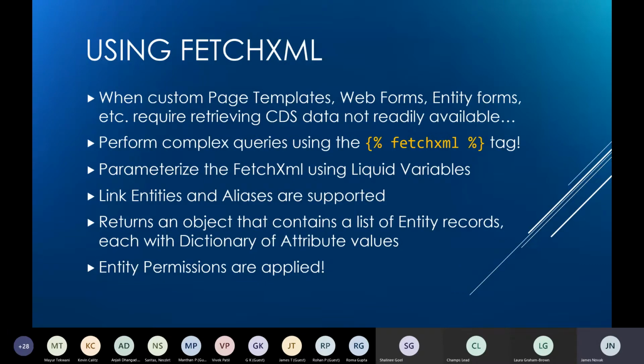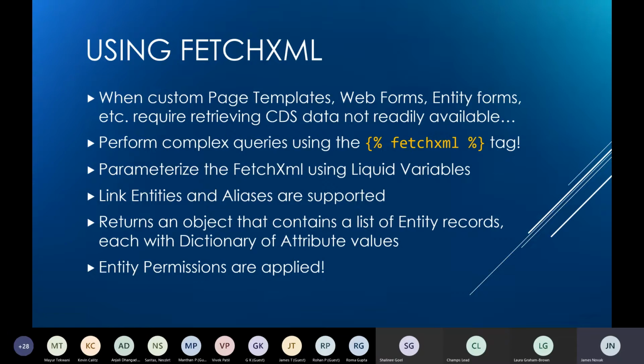For example, if I want to make a fetch XML statement dynamic, show me only, and we'll go into an example, show me only the contacts where I'm the owner, for example, as this contact, I'm related to it, and I can filter by user ID. Lots of other things you can put in, filter by date and time. You can plug in variables right from Liquid into your Fetch before executing it. So it makes it very dynamic. And as I mentioned, the linked entities and aliases are supported in the return. And again, we'll look at some examples of the fetch here in a minute. We'll build some stuff that hopefully shows this off a little bit more.